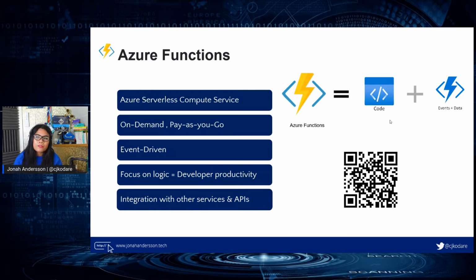And Azure Functions has the benefits of developer productivity, and it can be well integrated with other services or APIs. So basically, Azure Functions is code that we write or author as developers, and then you would need to decide what events would trigger the logic, and what kind of data you want to pass in and out as a result.